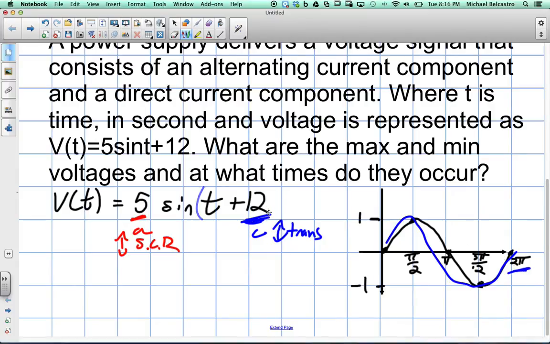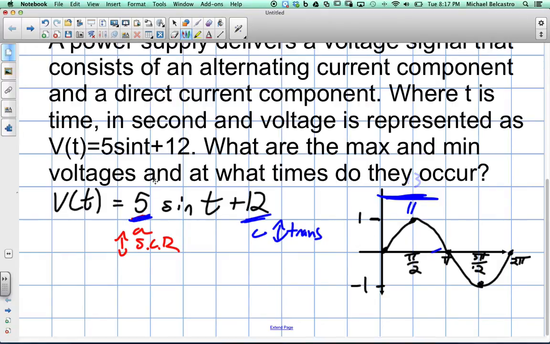There's been a vertical translation up 12. So in other words, you take the equation of the axis and you move it up 12. So without our vertical stretch yet, we have a peak of 13 and a minimum of 11, because 12 is right in the middle of those two. Okay, and I know I could show you on a graph, and we'll do it in a sec.